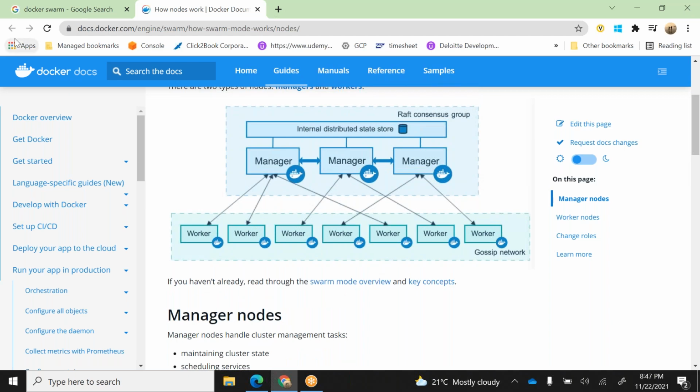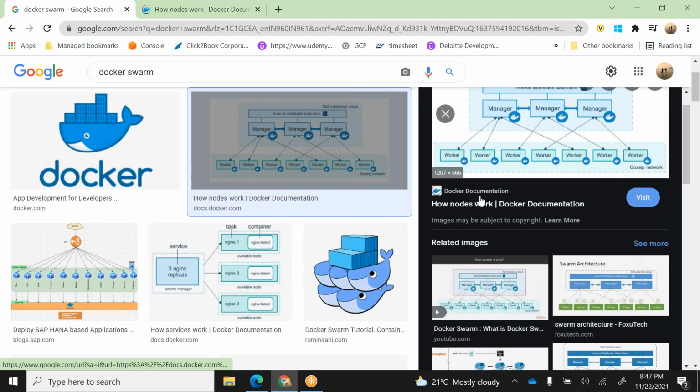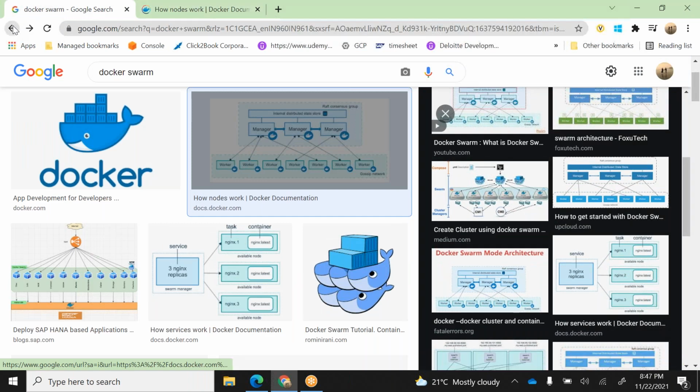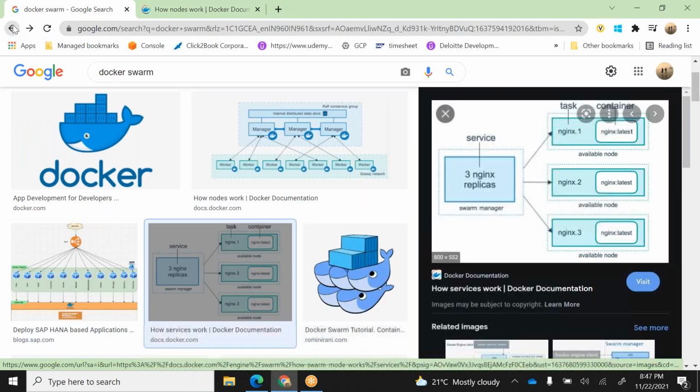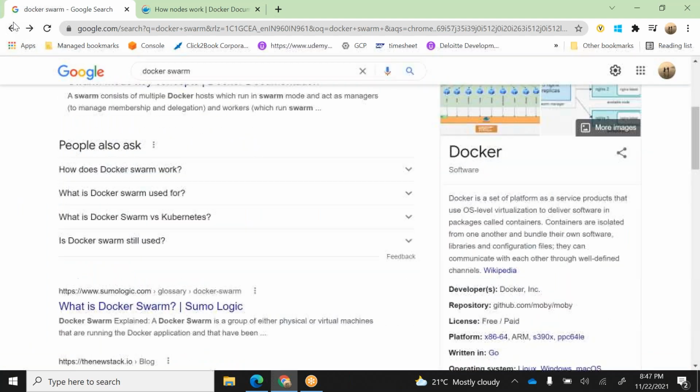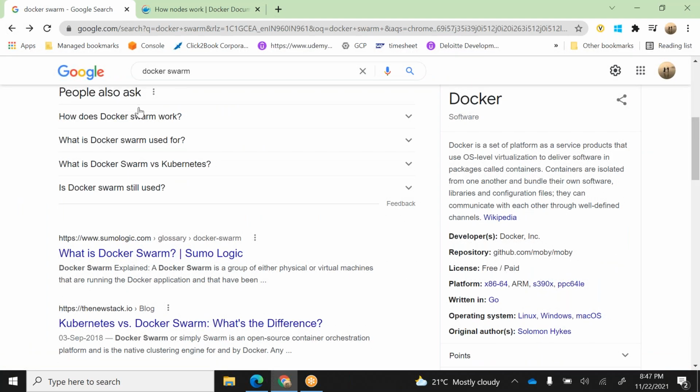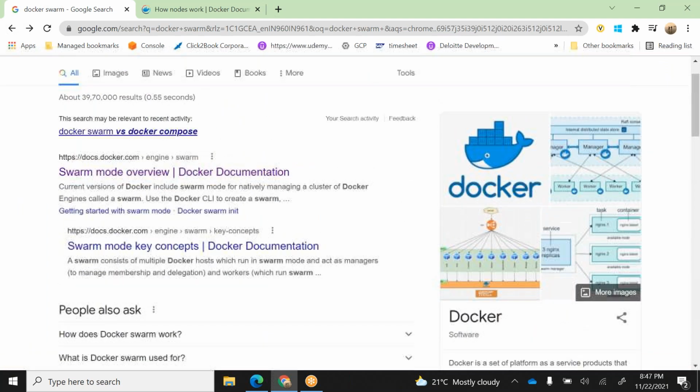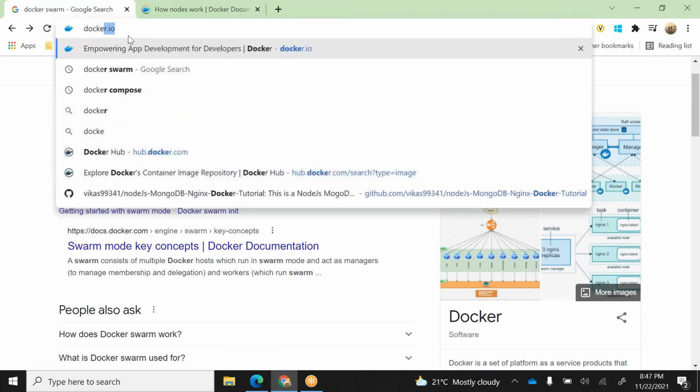If somebody asks what the definition of Docker Swarm is, I'll simply say Docker Swarm is a container orchestration tool.